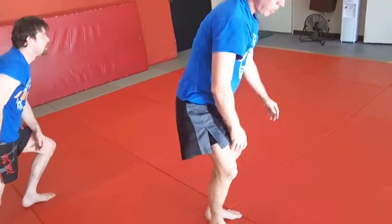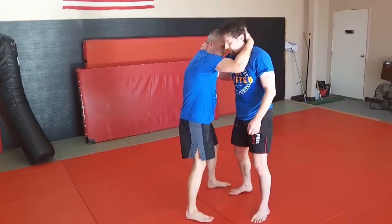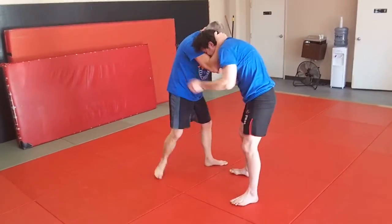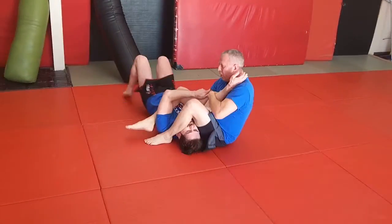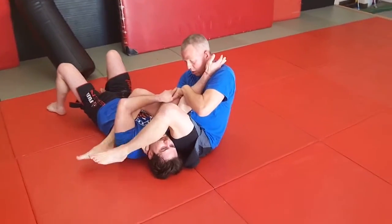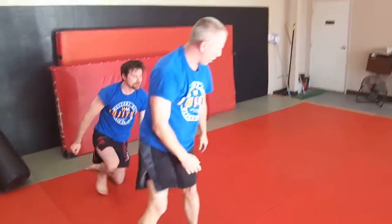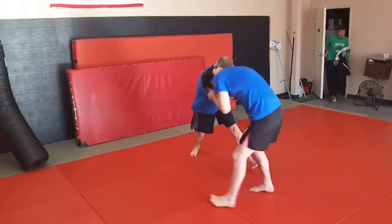Now that is a great setup — it's a spinning juji-gatami, tomoanagi to spinning juji-gatami type thing, but we're using it here as a throw as well for tomoanagi. Notice not only did he spin him over, he was applying the arm lock as he threw Derek. So that's why this is kind of a double trouble thing — not just a throw, but a transition to juji-gatami.